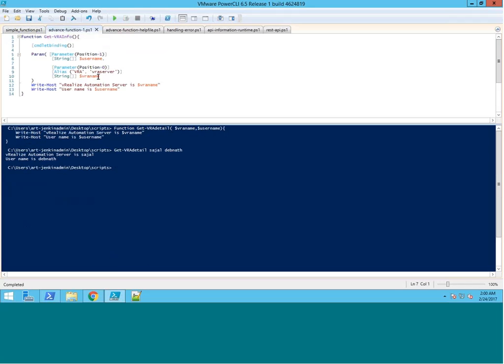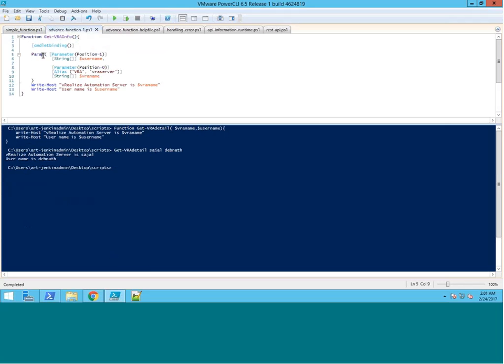In an advanced function, the first thing is I don't mention any parameter there. It's just an empty bracket, and then the first thing that I do is CmdletBinding. That particular word says that this is an advanced function that I'm writing, and then Param. These two things.